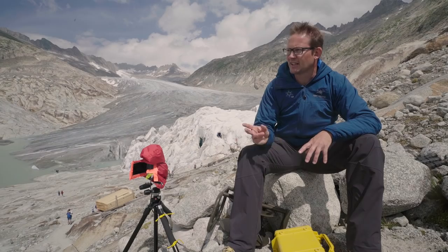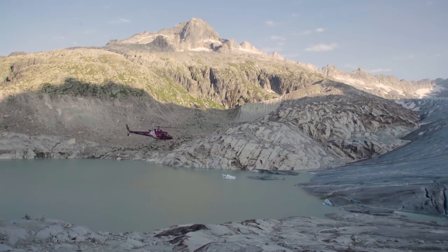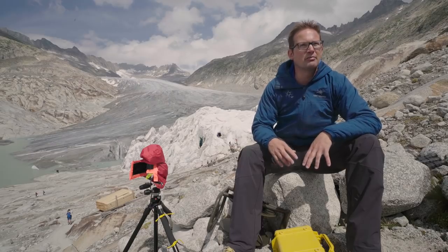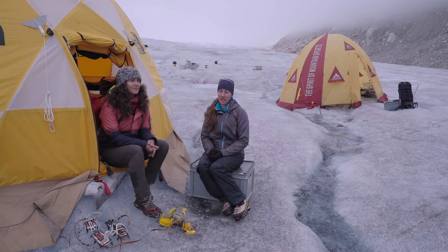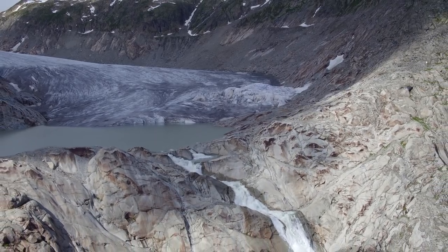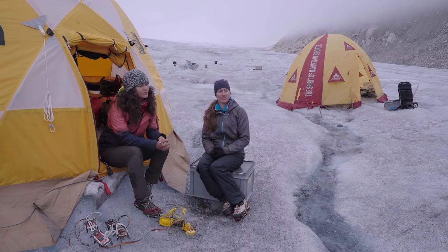We've gone past the point where we can stop climate change. The effects are being felt. The question is how do we deal with this new hot world — how do we adapt? This lake just formed six or seven years ago; before that there was no lake. The adaptation with this fabric is just a small step and it will hold the melting for some years, but not a lot of years. When you stand at the ice grotto and look down into the Rhône valley and realize that in 1850 the glacier was at Gletsch — you can see the moraine — it suddenly becomes tangible just how fast this glacier has been retreating and melting.